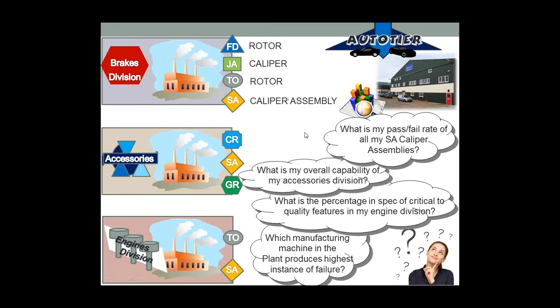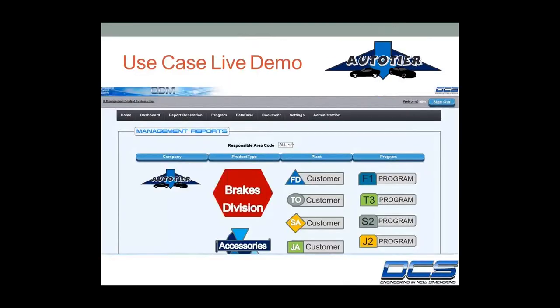So with this company setup, let's now jump in and look at real software where we have set up the same dashboard for a certain company. Let's look at a live demo of the software and how, for a company with so much complexity, supporting multiple customers, multiple programs, multiple division product types, we can quickly and easily create a dashboard level and allow a streamlined quality approach for your organization. So I'm going to jump out of the PowerPoint and go into the software.